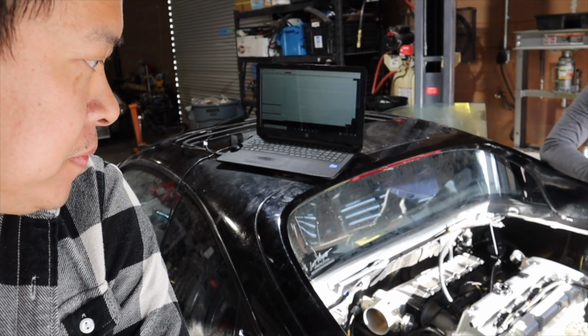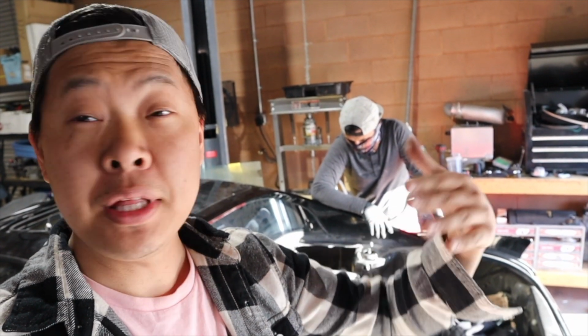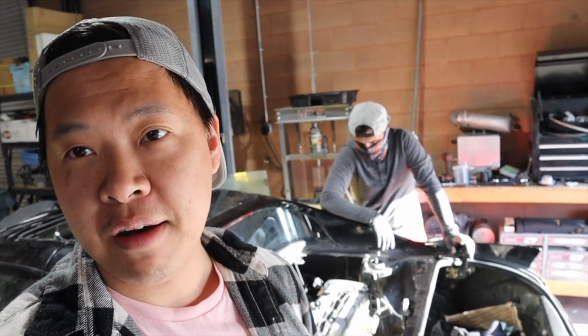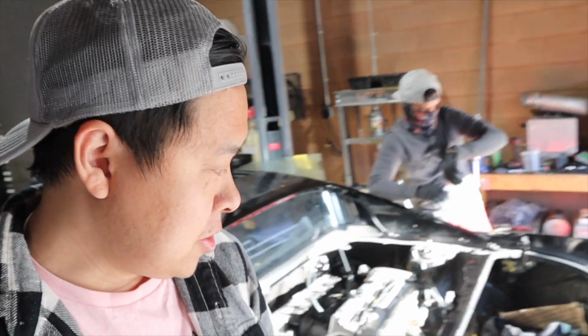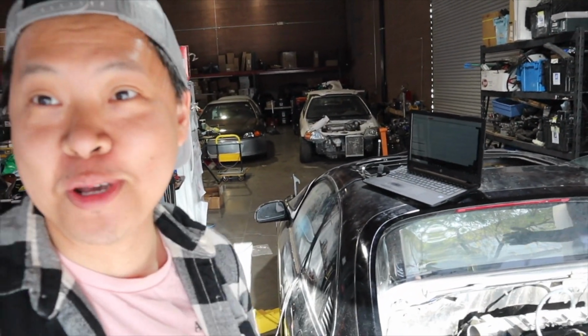Did you do a valve lash check maybe? Yeah, typically what you want to do with a motor that you just built is break in the motor, and then after it does a heat cycle or so, you double check to make sure your valve lash is still within spec. But that thing started up though.